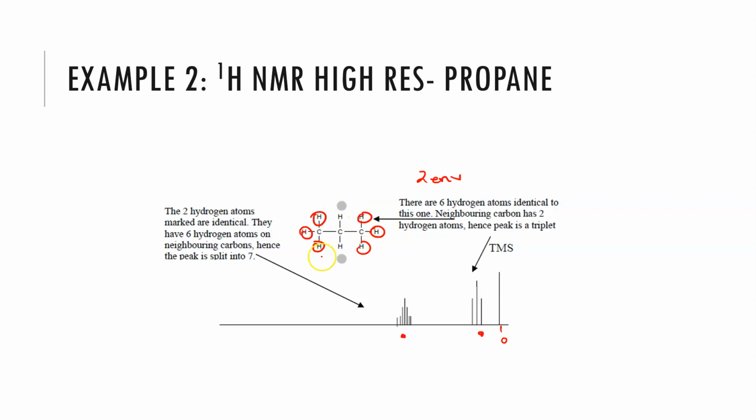For the CH3s, they are next to a CH2, so they will be N plus 1 lines is equal to 3, and this will be the triplet here for our CH3. However, for the CH2, it has these exactly the same type of hydrogens. Remember, these are one environment. So there are 6 of the same kind of hydrogens. So N plus 1 is equal to 7. And we see a septet here. We can see the 1, 2, 3, 4, 5, 6, 7. And we can see that nice pyramid kind of pattern to it, knowing that it's a true split.